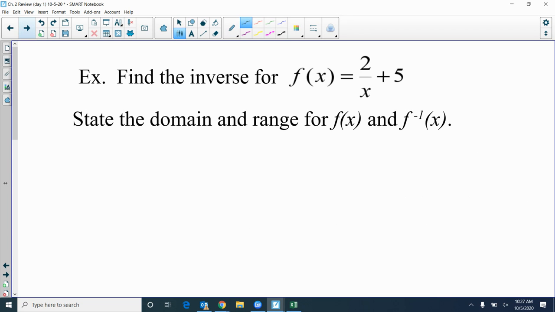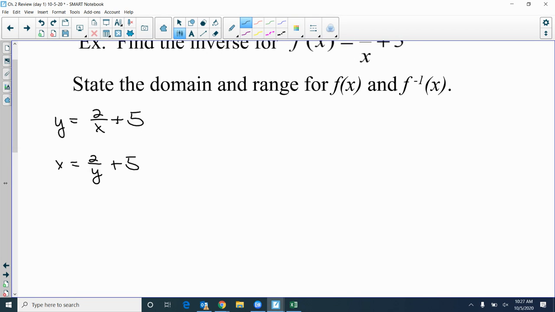All right, I think we're on the back. Those were 2 linear functions, and for a linear function, its inverse will also be linear. Okay, let's take a look at something that's not linear, that won't have all real numbers for its domain and range. So I'm going to rewrite this as y equals 2 over x plus 5. Switch out every x with a y and every y with an x. And so this becomes x equals 2 over y plus 5.